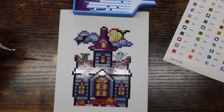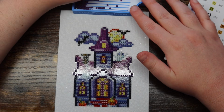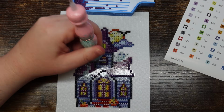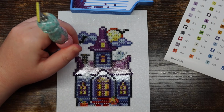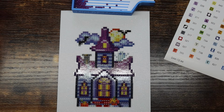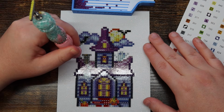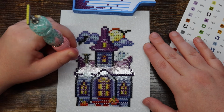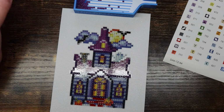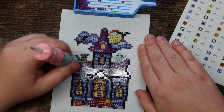Okay, that's really interesting. I thought it was like 7,000. Where did I pull 7,000 from? It doesn't matter. So apparently there's 11,000 diamonds in this set alone, and then the other one's probably the same. So I think about it that way. 11,000 plus 11,000 is like 22,000 diamonds, which, I was going to say that's kind of like a medium-sized canvas, but that's actually not, because when I think of a medium-sized canvas, I think of like 40 to 50,000 diamonds. I don't know. Maybe I just wasn't diamond painting as much this month.